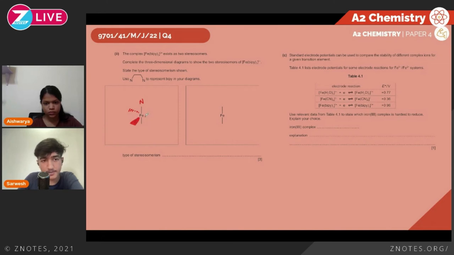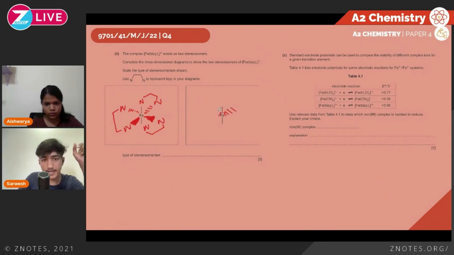So, stereoisomerism, it's the three-dimensional isomerism. So, it depends on the spatial arrangement of the groups. Okay, so let's see. You can form this over here. And then you can form NN. And then, so this is one of the ways it can form. So this lies on the plane, this comes forward from the plane, and this goes backward from the plane.